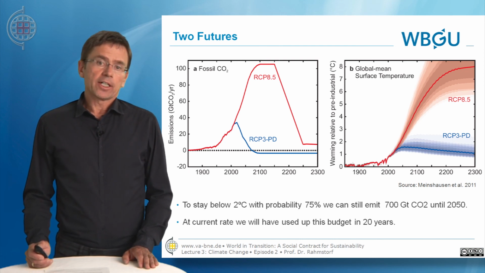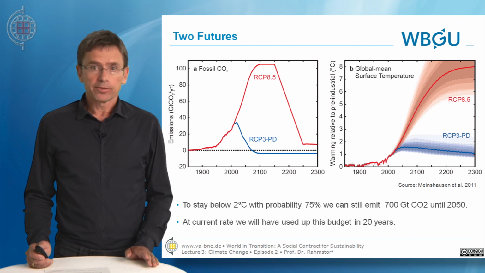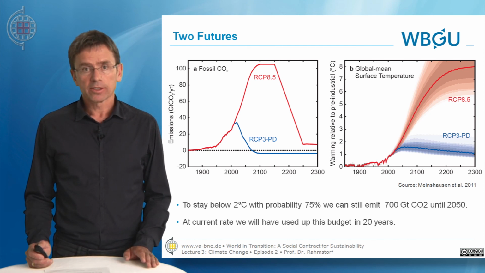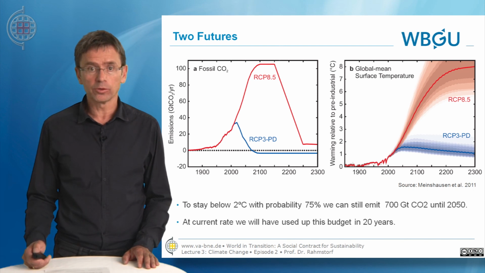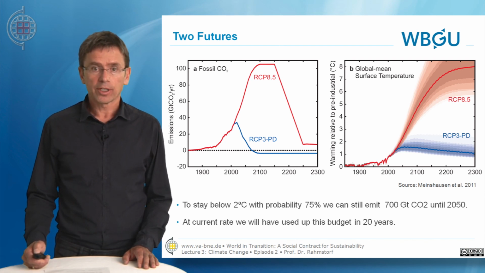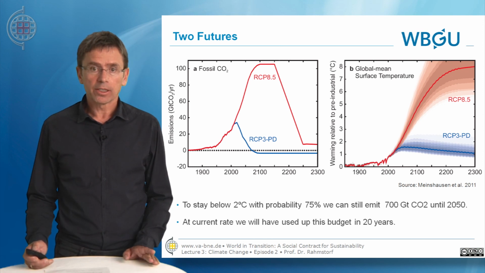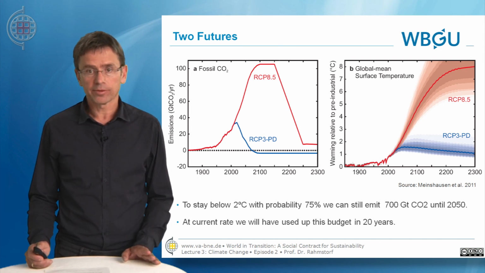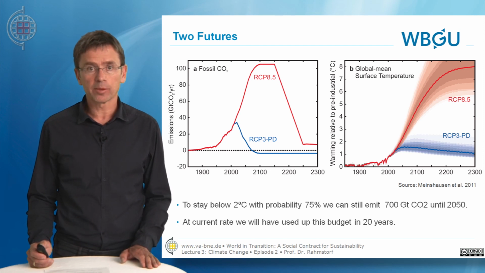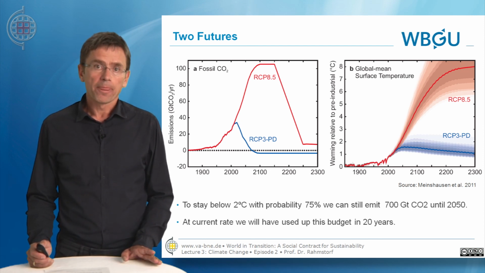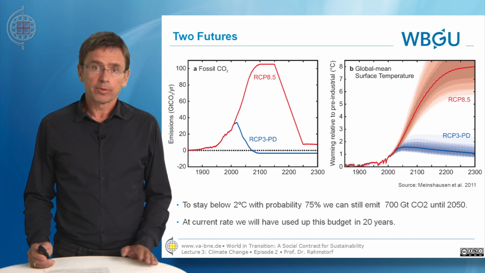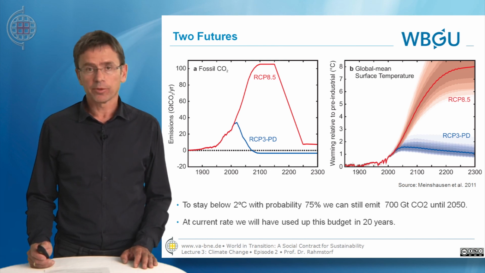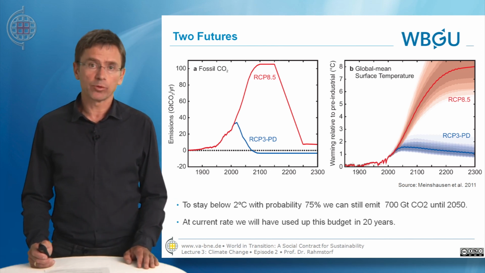Now, the blue emission scenario overall until the end of this century would allow us to emit less than 1,000 gigatons of CO2, that is less than 1,000 billion tons of fossil CO2. And by the year 2050, in order to stay below the 2 degrees, we would still have a leeway of emitting about 750 billion tons of CO2. Now, the reason why this is a lump sum that we are still allowed is the long lifetime of CO2 in the atmosphere. That is a really fundamental point to understand.